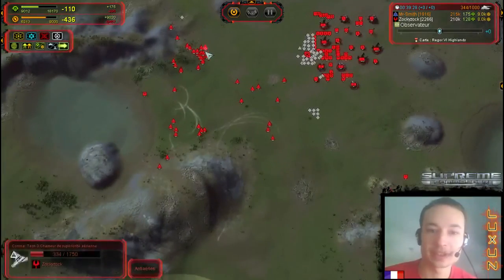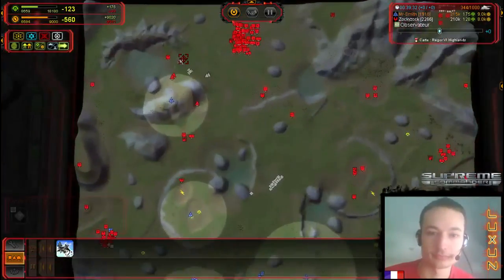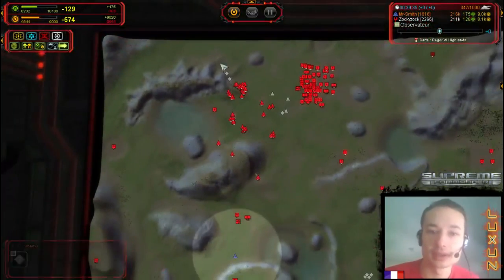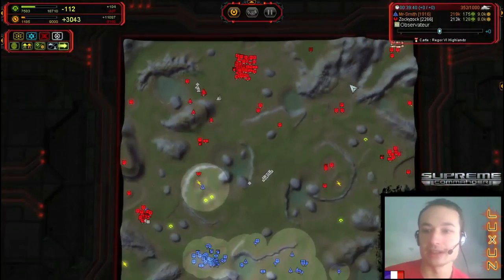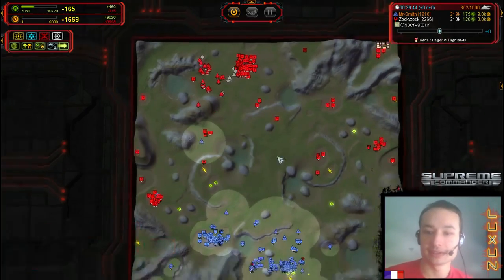So let's see. Okay, yeah, Zock definitely has air supremacy now. Well, not definitely, but he has an advantage. Yes, all those are tech 3, but he doesn't have an eco advantage. Yeah, this one is still tech 1. And so easy to defend that.